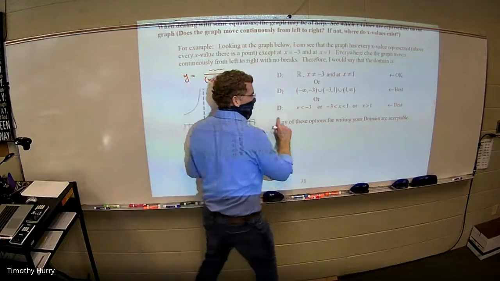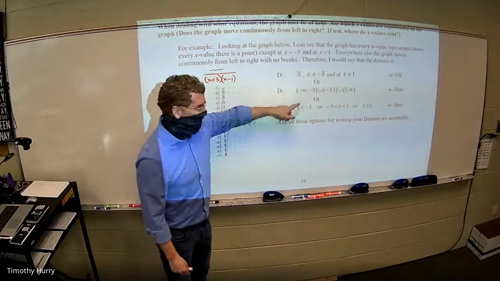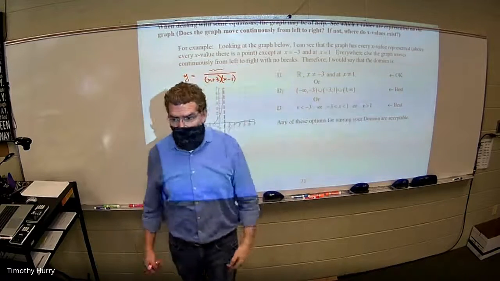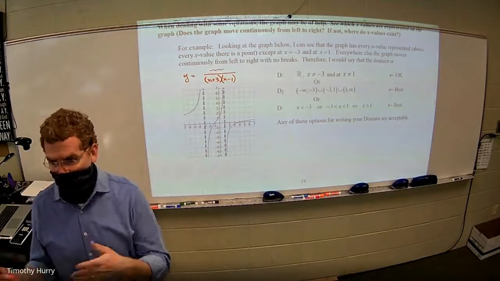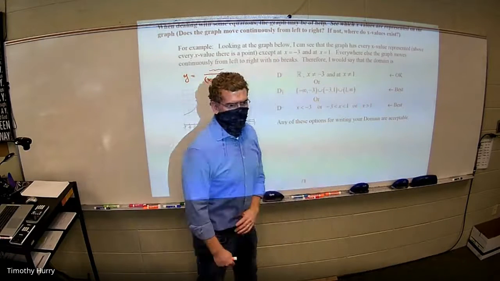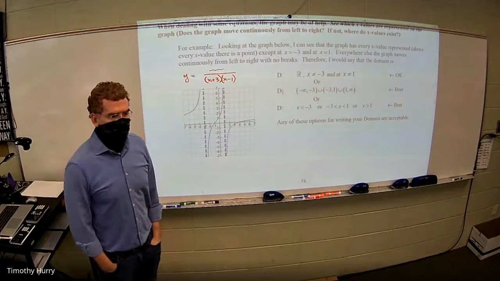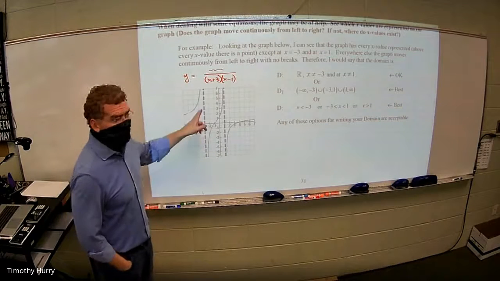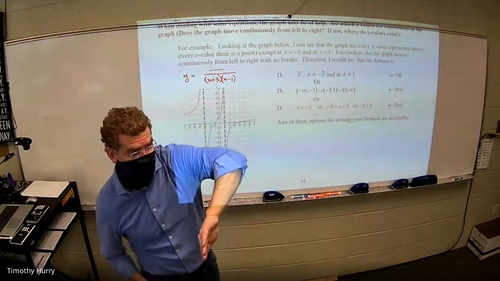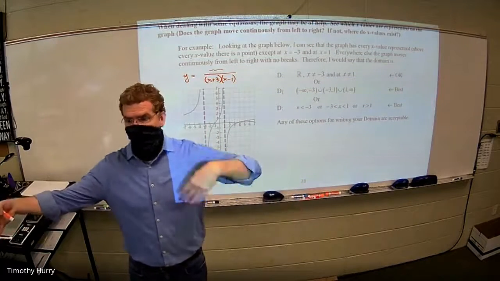So even though both of these are fine right here, if you think about it, that's just to me a little bit more writing than this. And when you write it that way, you have to differentiate between domain and range by putting x's and y's in there. But writing it like this, you don't have to worry about thinking about the x and the y. And it's never going to be a bracket because it's never going to touch. Well, it could be a bracket, but not on this. But if it was a bracket, it'd be something like a square root function, which actually does hit at 0. So you'd want to include that. Or like a circle. A circle might go from negative 4 to 4, but include those points.